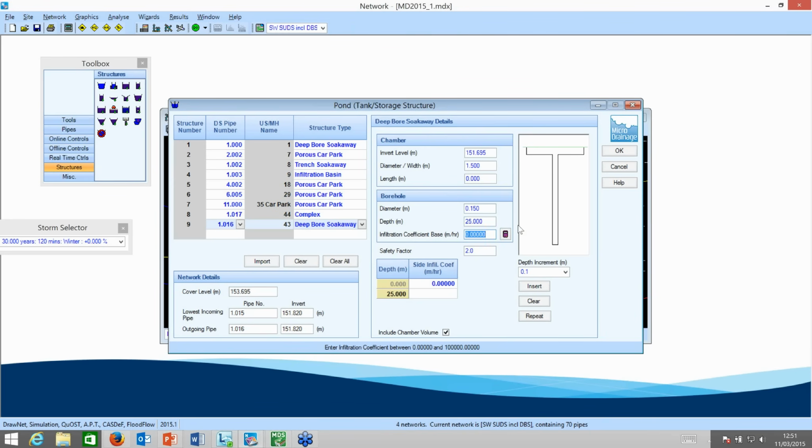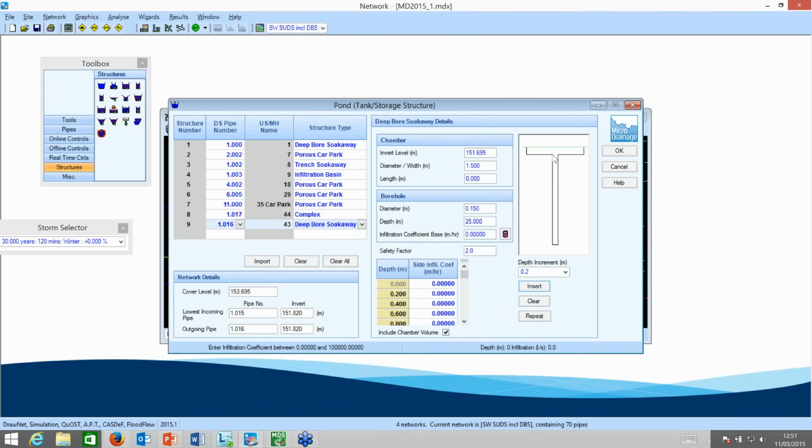So now you have a little sketch showing there's the chamber, there's the borehole. What's the infiltration through the very base, through the bottom of the borehole? This one's for you, Paul, 0.2 meters per hour. And now what we can do is we can set over on the right-hand side incremental depths. Then we go every sort of couple of hundred, and then insert.